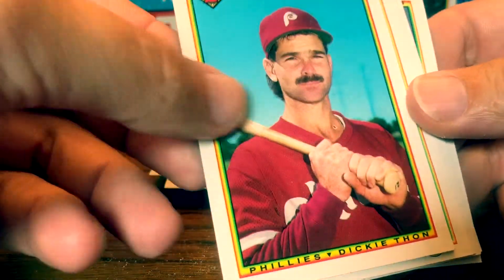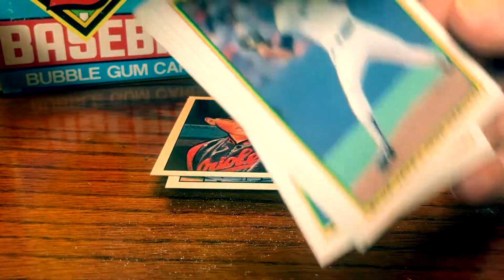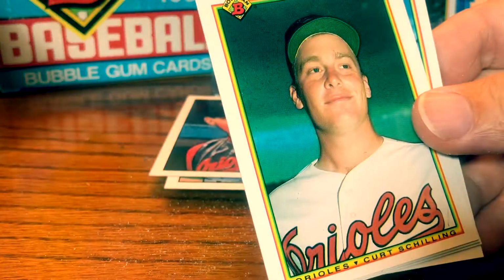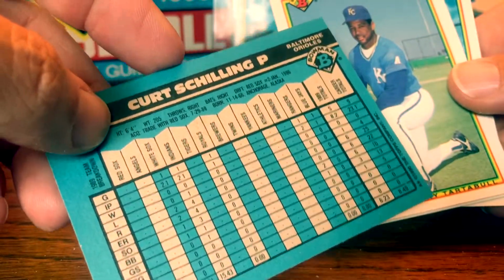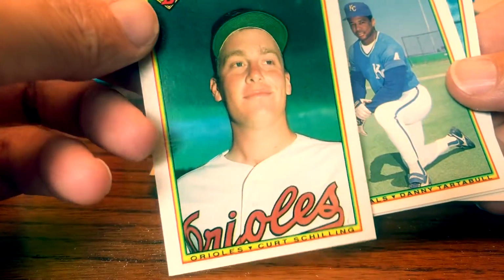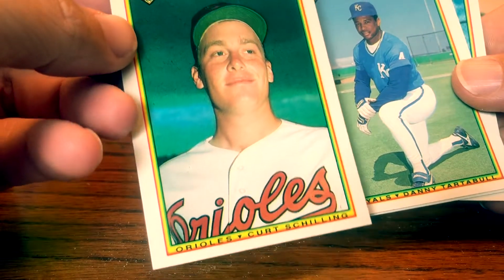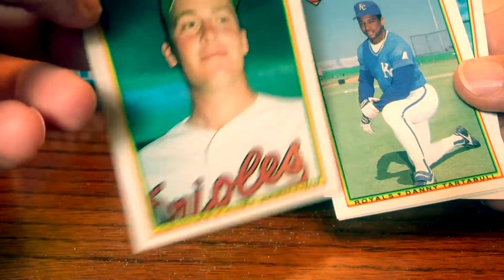Wow. He looks like a Dickie Thon, doesn't he? Old Cerruti. Kurt Schilling. There we go. Before he was poisoned by the Red Sox. Like I said, all the Orioles players are bought by the Red Sox and Yankees. But that is another nice looking card. I mean, just sharp edges. It's good centering. I'm very pleased with this.